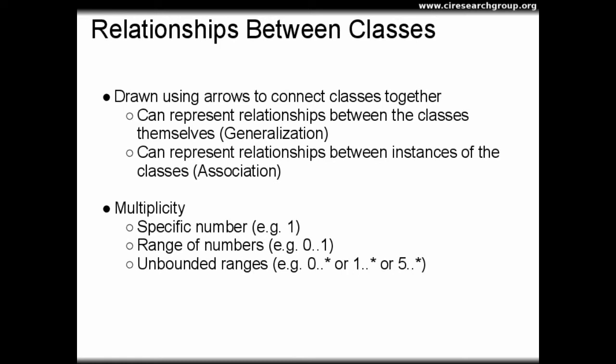As an example, if a relationship between classes foo and bar has a multiplicity of 1 on the foo side and 0..*, or just a single star by itself, on the bar side, that relationship specifies that for every single instance of foo, there can be 0 or more instances of bar in the relationship.